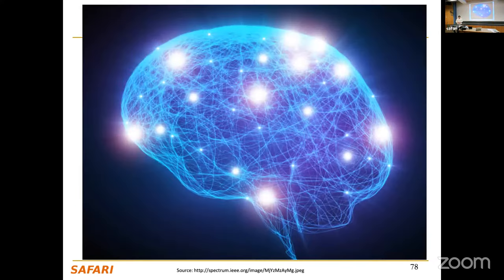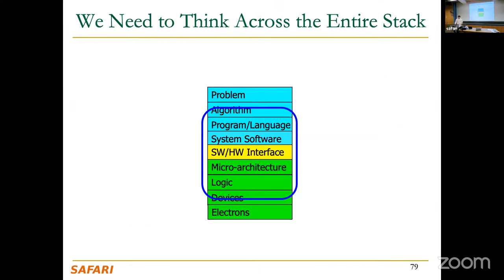And another remark is basically, this is a very efficient machine that's very intelligent, and it's good at learning things and making decisions. This is a much more intelligent system than what we have in architectures today. And we could get there. We could get there by thinking across the entire stack and improving things step by step.